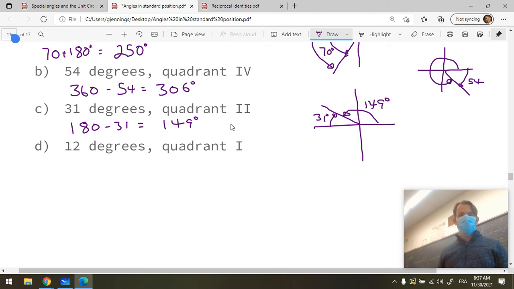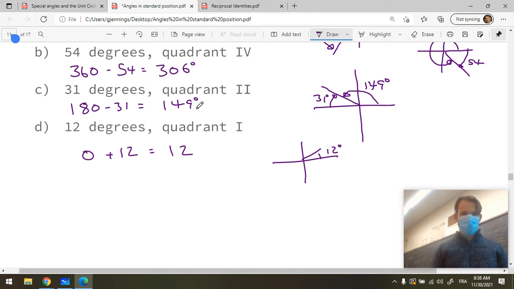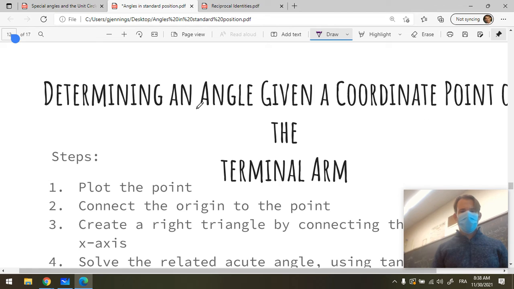And then 12 degrees, but it's in quadrant 1. What angle is that? I wonder. I'll come back to you on that one. Okay, this one we do 0 degrees plus 12. You can do this in as many steps as you like, but that's 12 degrees. It's in quadrant 1, so the reference angle is the angle. That's 12 degrees. It's a trick question. Watch out for these trick questions. Just look at them and say, oh, that's how the teacher could trick us. I'm not trying to trick you, but okay.